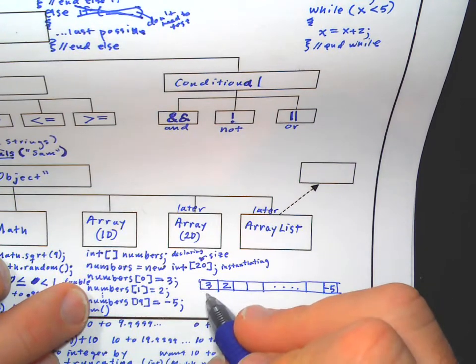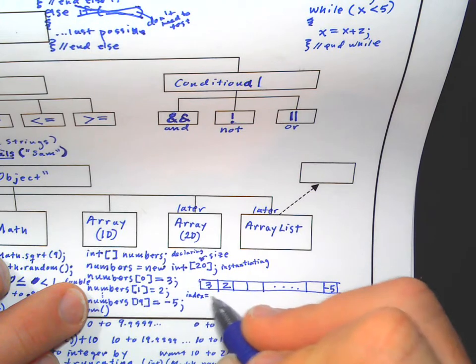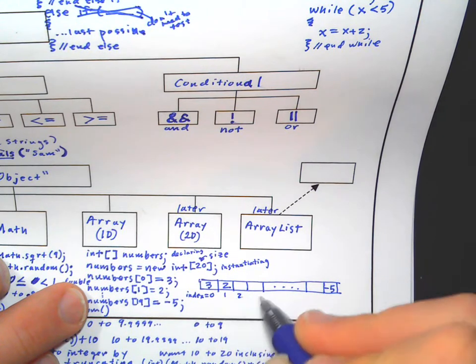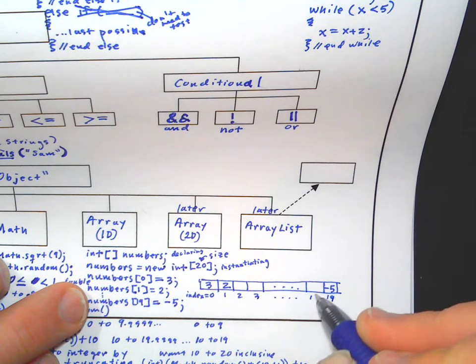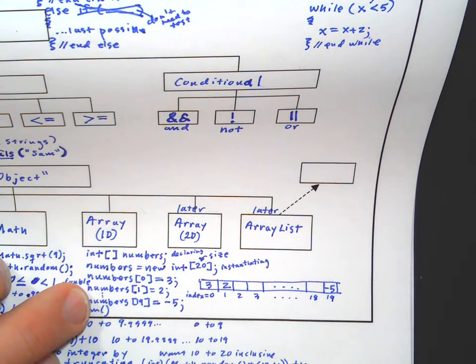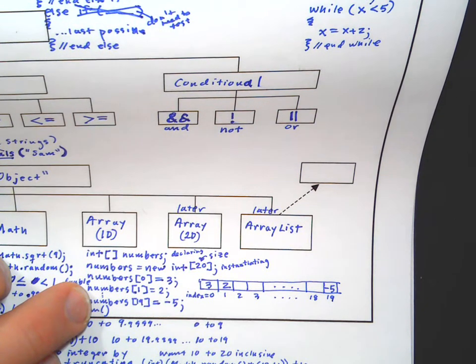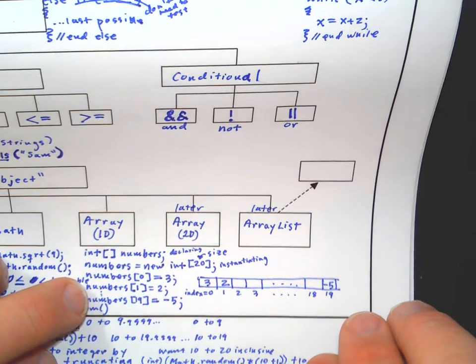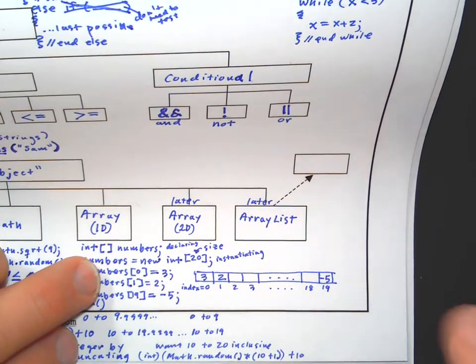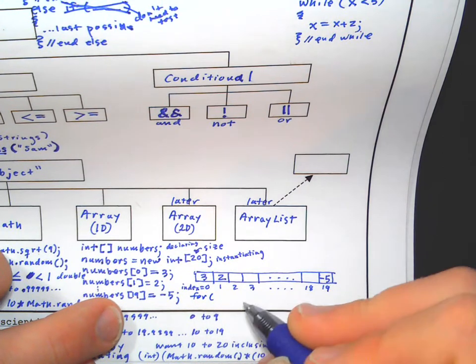Now, the locations, which a lot of times we call the index. First one's 0, 1, 2, 3, all the way up to spot 19. Okay? Because there's only 20 spots. If you end up trying to do something in spot 20, like index 20, you'll get an error. A lot of times we use for loops to traverse an array, to go through it, do something, look for something. And so for loops are really handy with arrays.